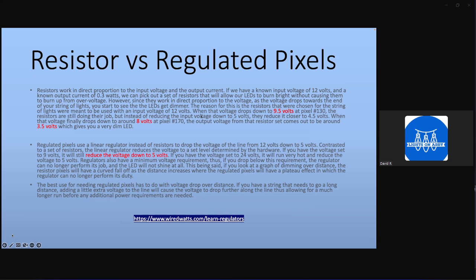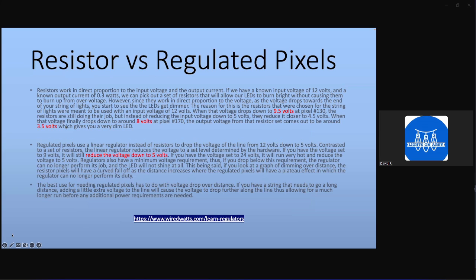What happens across the resistor is, as it's going down the wires, the wire creates resistance and it causes the voltage to drop. Once you get down to about 9.5 volts, you're going to notice your pixels start screwing up. They'll start flickering, they'll start blinking, whatever. But the resistors are doing their job and the wire is doing its job to bring the voltage down.